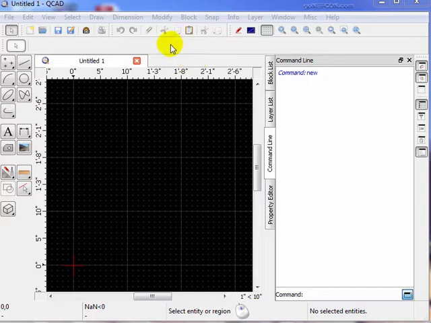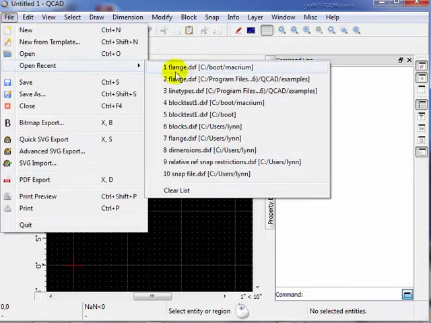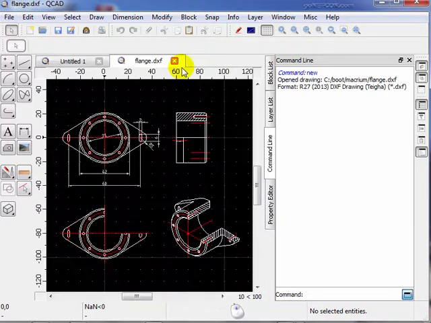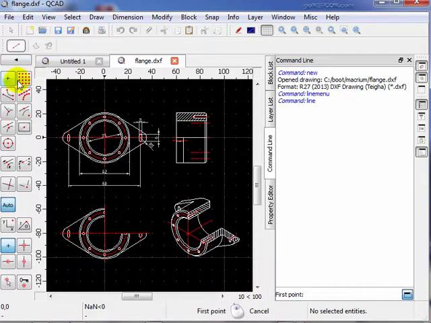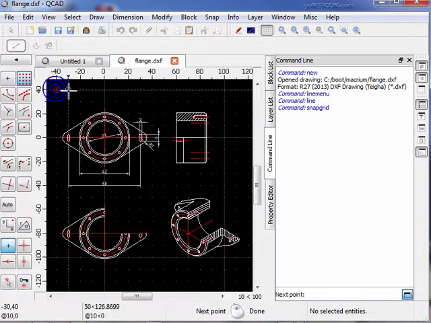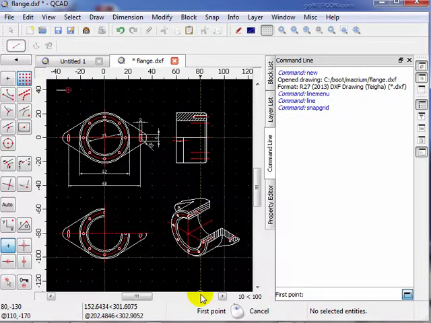In this lesson, we're going to discuss and look at the autosave function of Qcad. So first we're going to go up here and open a file, this flange file, and I'm going to make a change to it because autosave doesn't work until there's been a change made to the loaded file. So let's go ahead and place a two-point line right here up in the corner. Now autosave is activated. My autosave is set for 2-minute intervals, and I'm going to pause until the 2 minutes occurs and we'll move on.